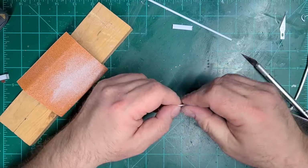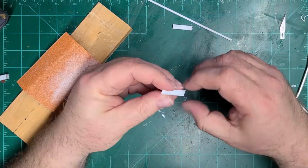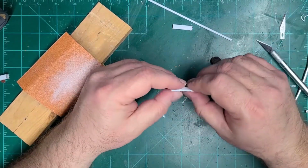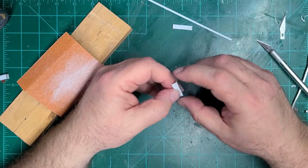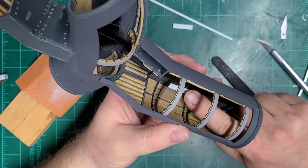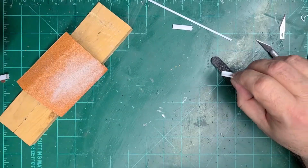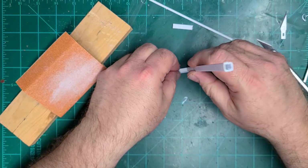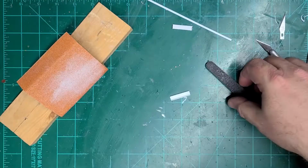All right. So that's not perfect, but it's pretty darn close. And that's really all we need. Okay. On top of that, this needs to be a little bit wider because right now, it's actually not a bad size. But I want it to be a little bit wider because if I make boxes out of this, I don't want them to sit right on top. I need this to be a little bit wider than what the boxes are going to be.